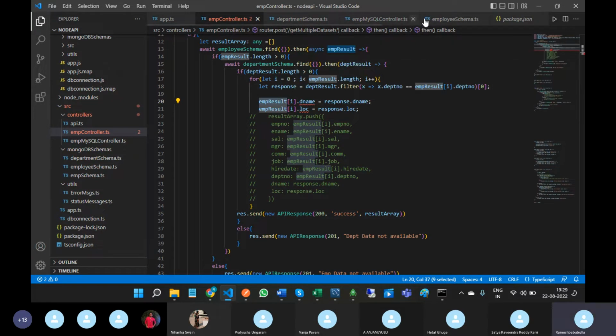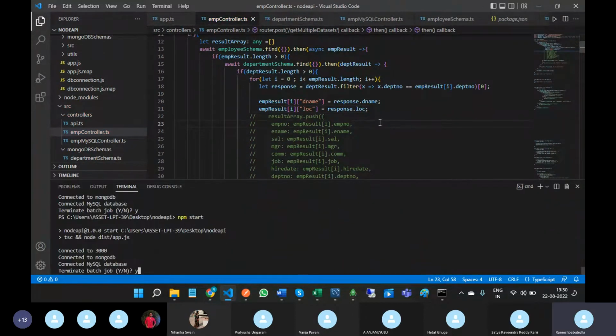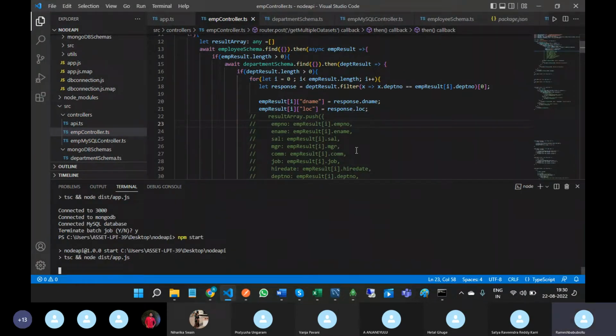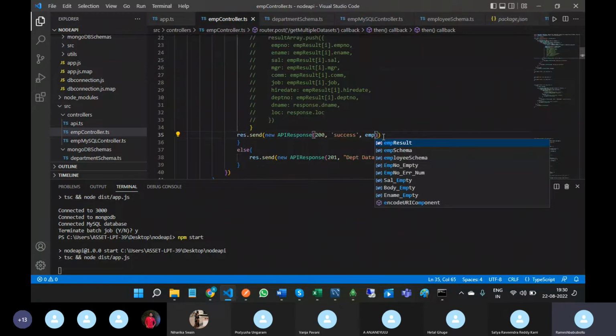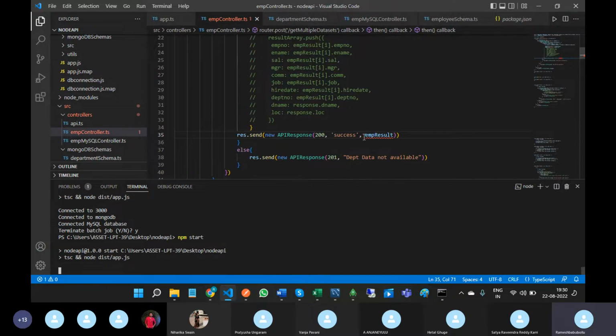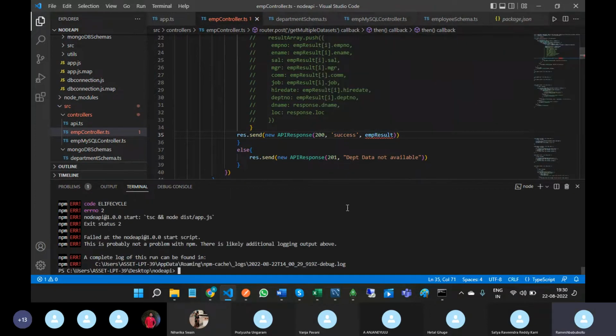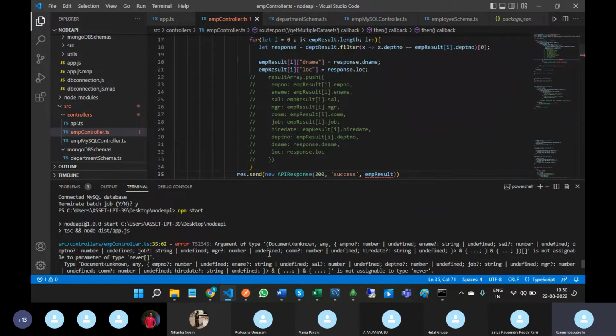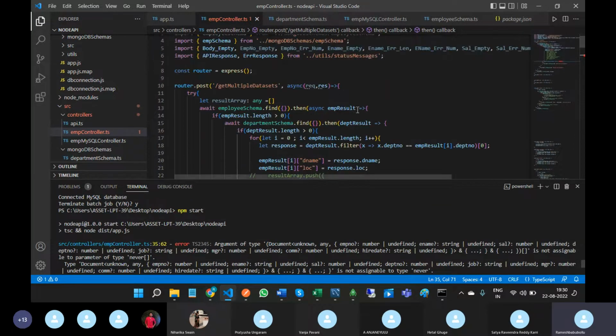Okay, so see, if you write like this also, what will happen, we will observe. And here we have to display EMP result.